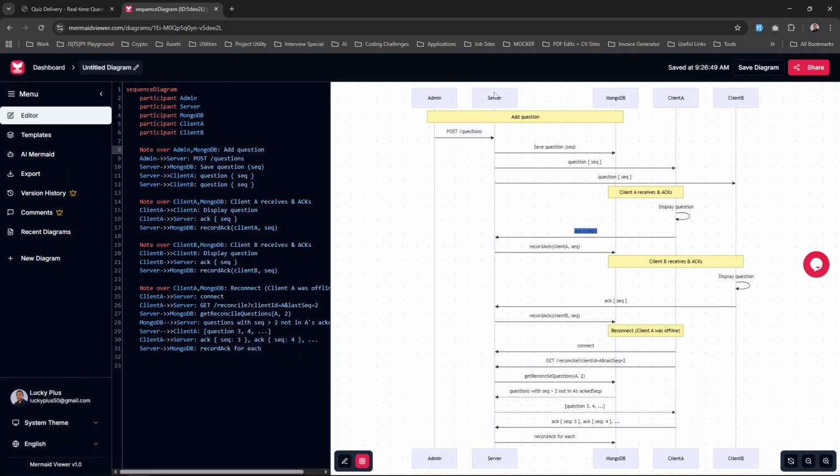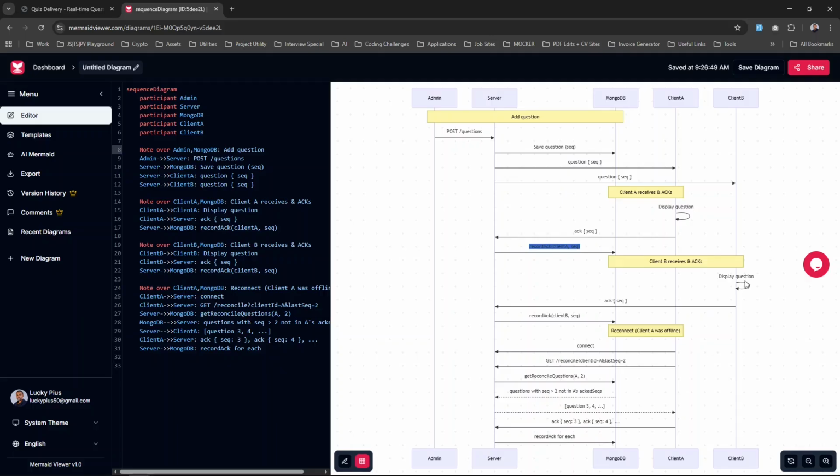And what the server does is that it saves that, right? So the server is like, "Okay, client one or client A, know that you've acknowledged this particular sequence number. I'm going to save it, and for future reference, just in case you refresh, you still have up to date data." So the server goes ahead to record the ACK. Remember, ACK means acknowledgement. So you're just acknowledging the sequence. Basically, it saves it over to MongoDB, and then you're good. Same thing applies to client B.